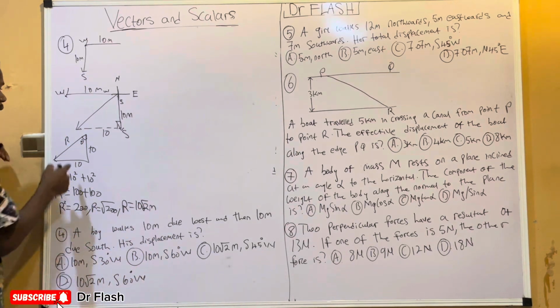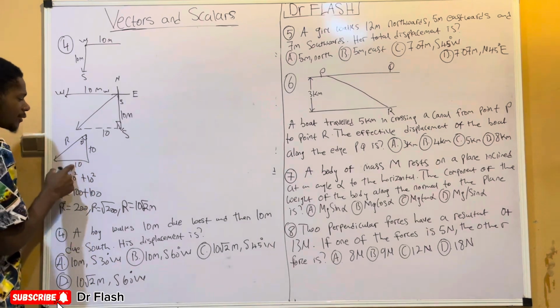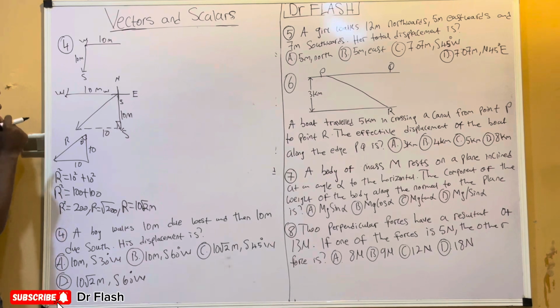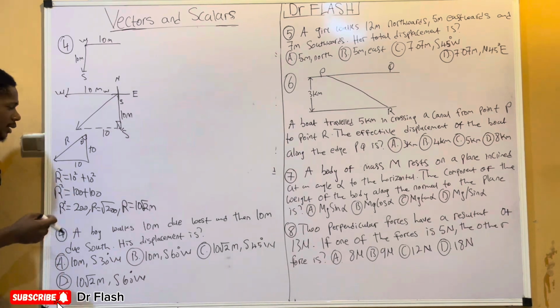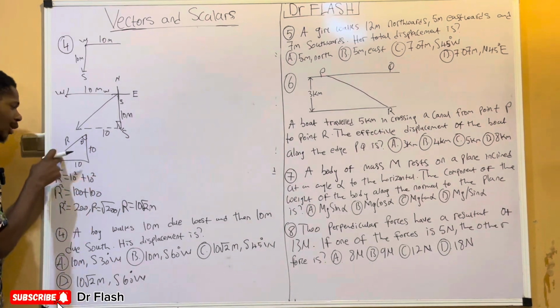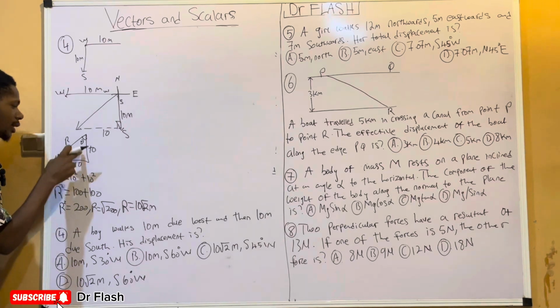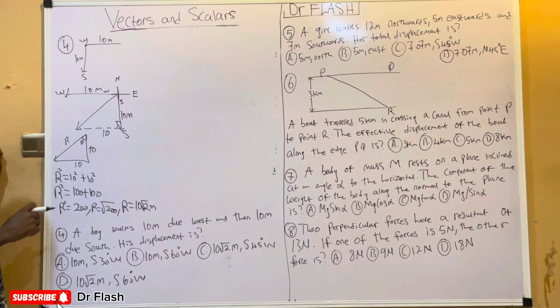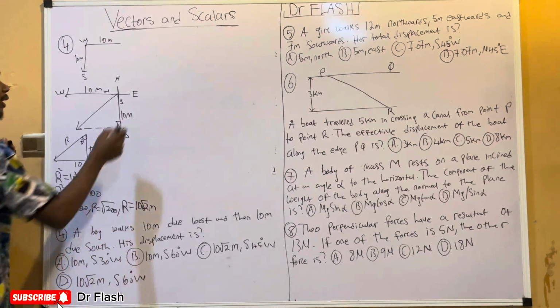Now, we've arrived at the displacement. Let's now get the direction. How then do we solve for theta? Since here is 10 and here is 10, automatically here will be 45 degrees because it's like an isosceles triangle, right? Two sides are equal. It means the angles will also be equal. If here is 90, here plus here has to sum up to 90, of which here will be what now? 45 degrees.